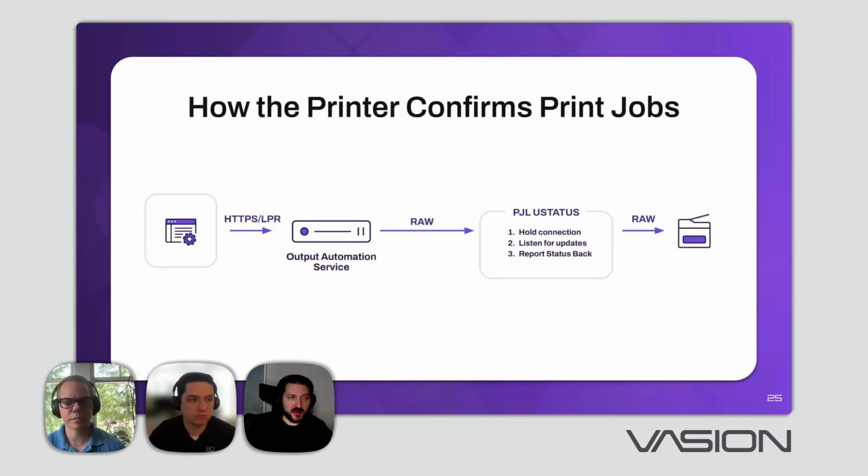Using confirmed delivery, we are able to get that type of information so that we can better catch those types of cases. So we use PGL status commands to do this. PGL was originally written by HP, but it's supported pretty universally by most manufacturers at this point. After we send the job, we hold that connection open and we get the information back using the status. And it's actually pretty fun to watch. You can see it printed page 1, page 2, page 3. You see it actually go through, and sure enough, if there's an issue, then you see that reflected in the communication as well. So it just gives you greater confidence that when we report back that something was successful or not, you know that that was actually the case.